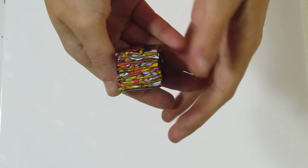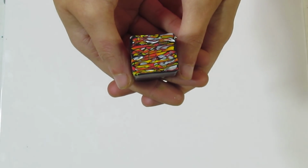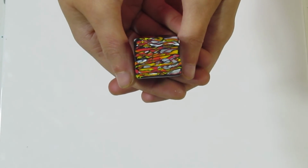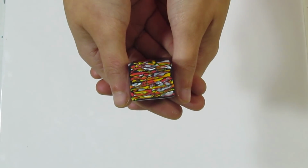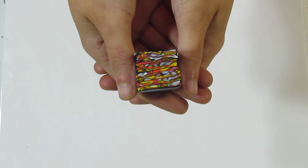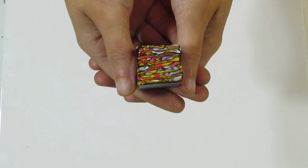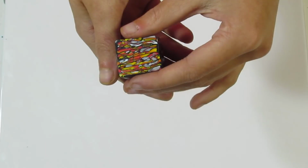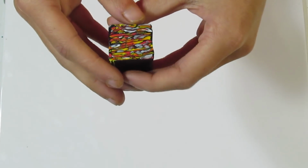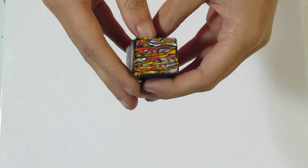So you can see that depending on what your scraps look like, your cane is going to look completely different. Depending on how many layers you put into your cane, it's also going to look different. And so play around with it and see what you can come up with. So those are just a few examples of what I've done using a Stroppel cane. I don't actually have any beads at the moment where I've used a Stroppel cane, as I have so many techniques that I do that I don't always use them in beads. I usually just store them and then add them to beads when I want to. But anyway, that's how you create a Stroppel cane.